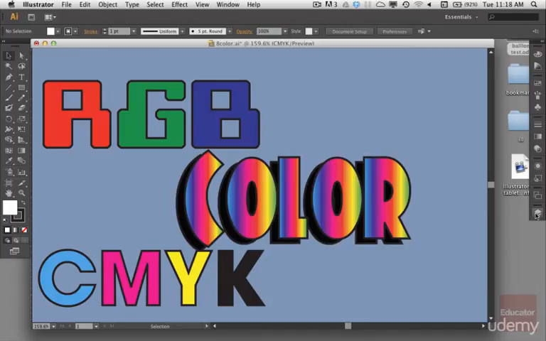Now CMYK stands for cyan, magenta, yellow, and key. People think it's black, but no, because all the other ones start with the first letter. So this one starts with K, and the K is for key. So this is the key plate that the cyan, magenta, and yellows are aligned to. So the key plate, they're keyed to the black color. All right, so it's the key plate.